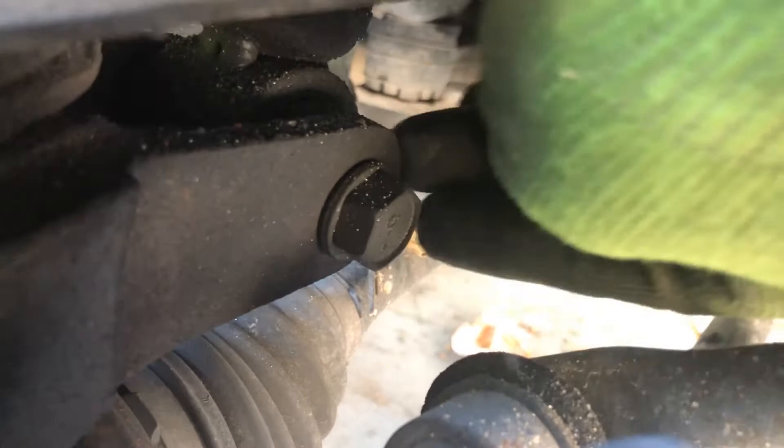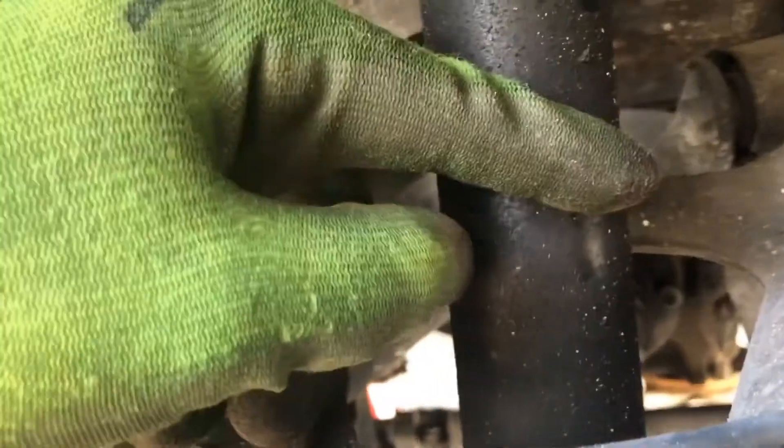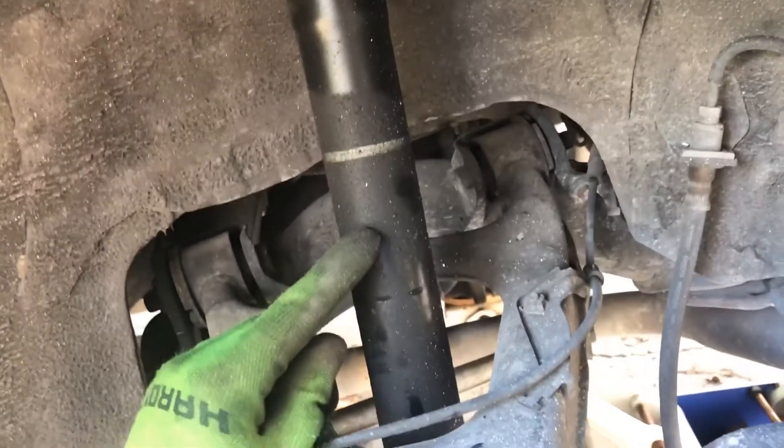So what we're gonna end up doing is basically welding some angle iron onto this to raise the shock mount up above the control arm. If we can get maybe six inches of distance off of that and have the bottom of the shock mounted right there, that should give us a lot of clearance. So what we're gonna do now is disconnect the sway bar, disconnect the shocks, and see how much droop we can get out of this whole hub assembly.